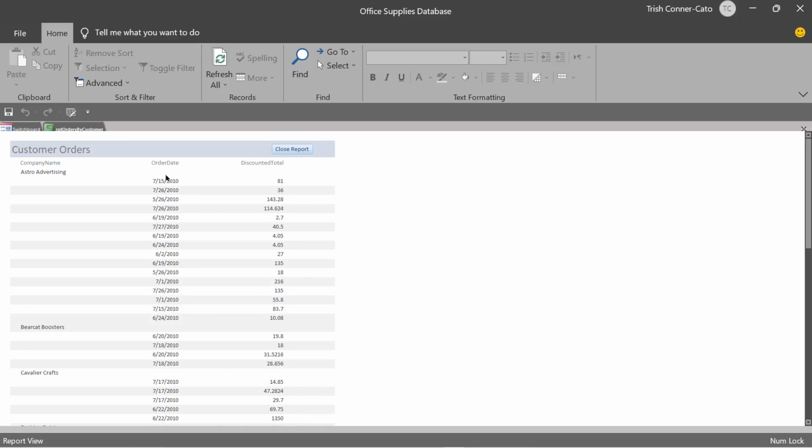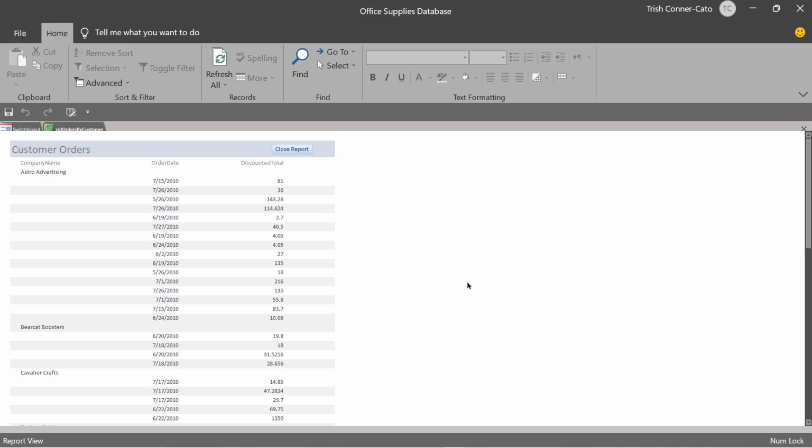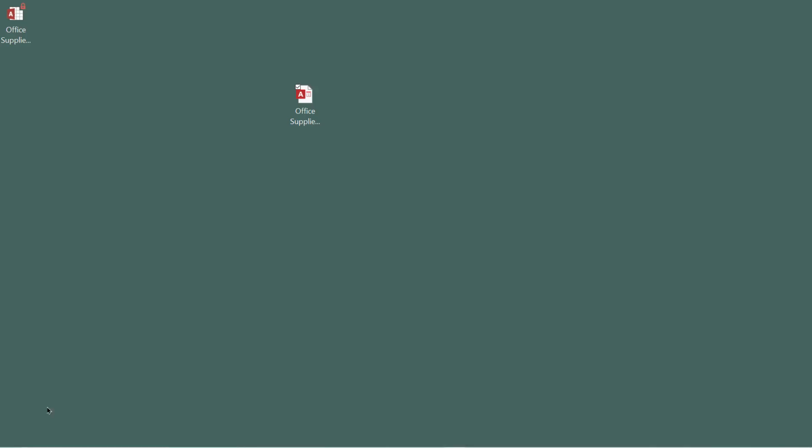Now let's say you have this set up and something comes up and you need to get the navigation pane back and you want to undo some of these options. Let's go to the File tab and notice most of the File tab options are missing as well, including options where we set these options. So what we need to do to bypass the startup options is we have to open the database in a different way. So the first thing we're going to do is go to File, and we can't even close here. We're going to just exit Access.